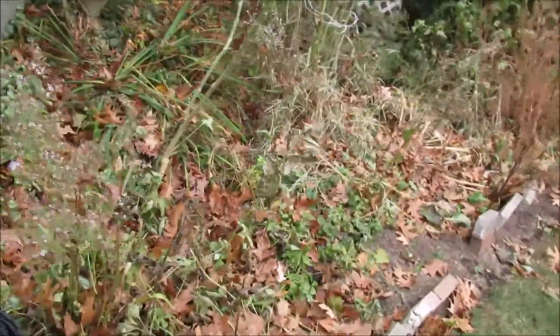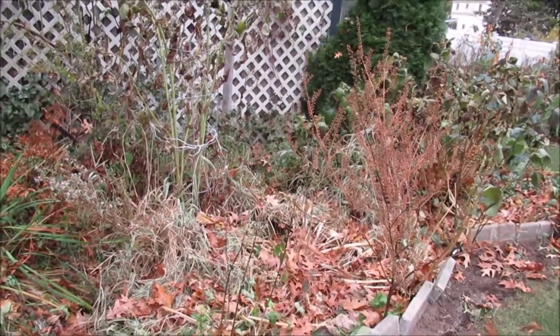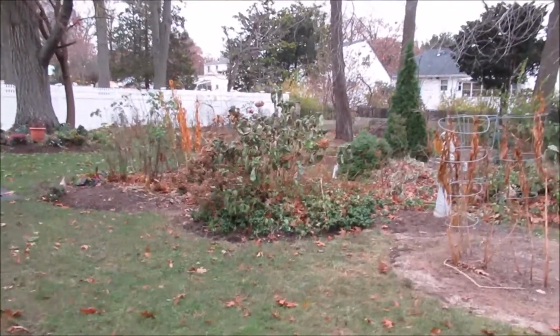Last year I didn't clean up this bed at all until later on in the year, like in February or early March, and I'm going to do the same thing. I'm going to leave the leaves on the ground and allow the leaves to protect the plantings. So I have instant mulch with them, and I think that's going to work. Yeah, I'm not going to remove a lot of the leaves from the beds, like from this bed here. I'm going to leave it the way it is, and then in early March, when it's warm and I know that spring is on its way, I will then clean out this bed and get things started for spring. It seemed to work before.